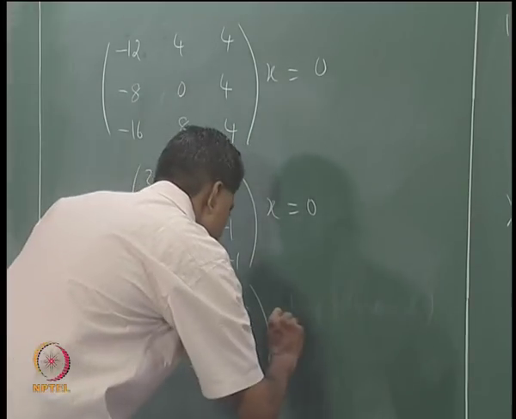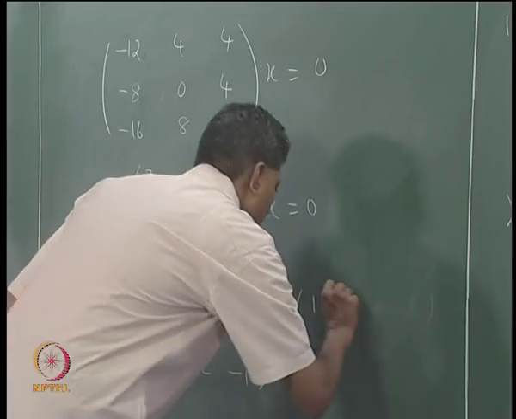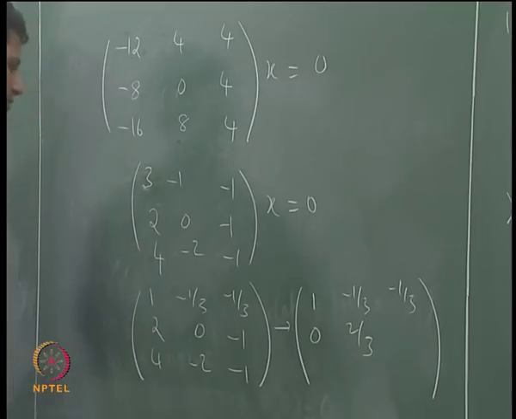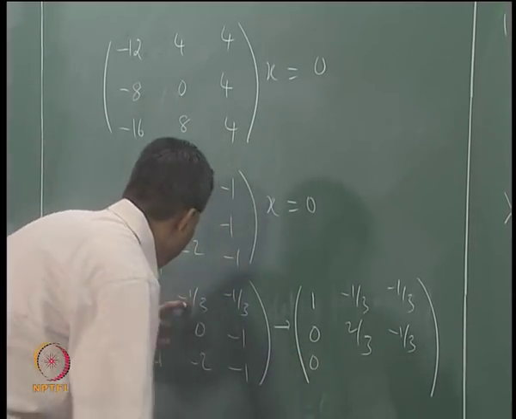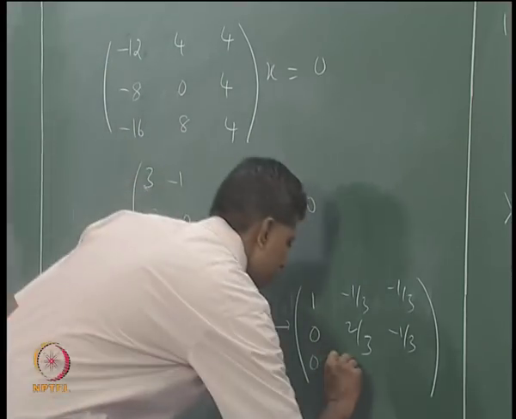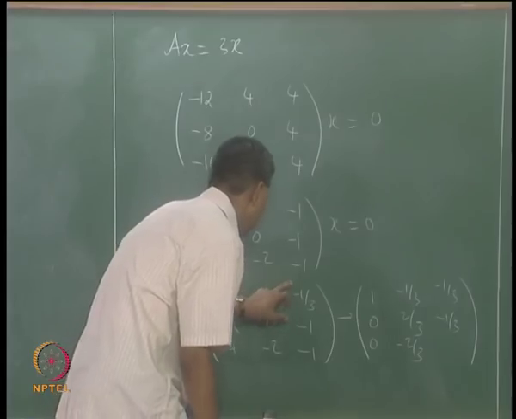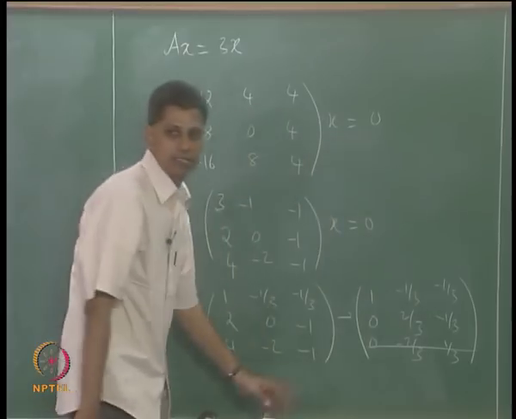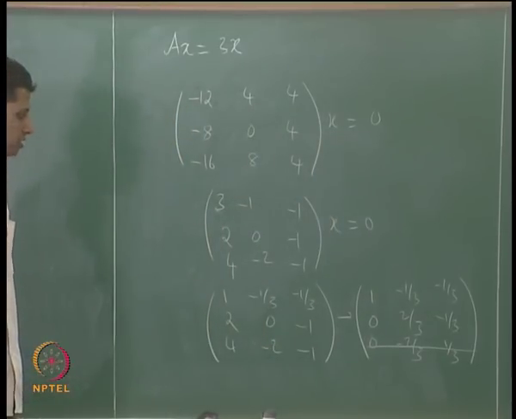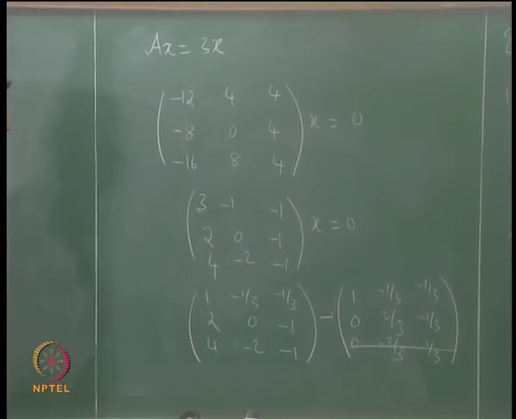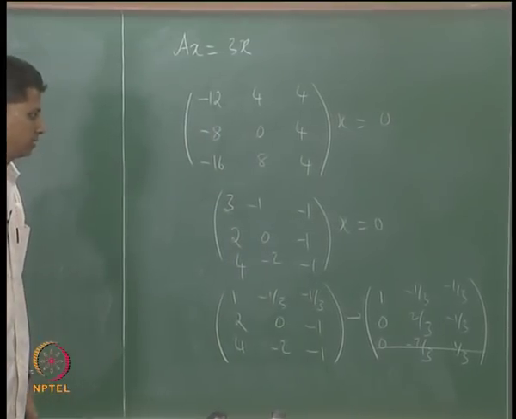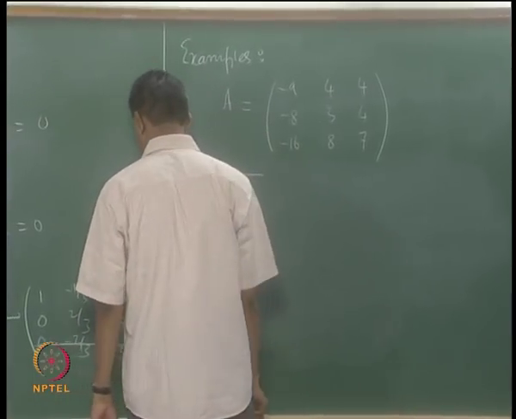Then minus 2 times this plus this: 1, minus 1 by 3, minus 1 by 3, minus 2 times this, that's 2 by 3, 2 by 3, minus 1, minus 1 by 3. Minus 4 times this plus this, so I have this to be 0. 4 by 3 minus 2, that's minus 2 by 3, and 4 by 3 minus 1, that's 1 by 3. So please check. I can remove the last row, it's the same as the second row, without reducing to the row reduced echelon form. Now I see that I must fix x1, and x2, x3 can be determined uniquely. It's the same example, I can fix x1.